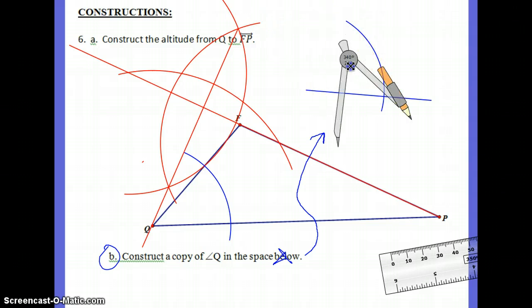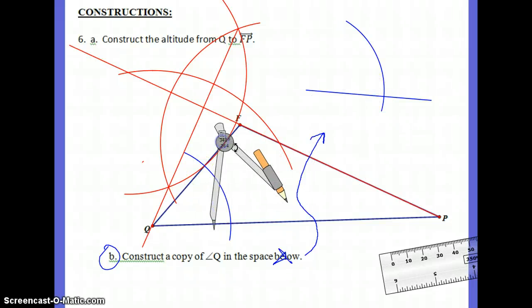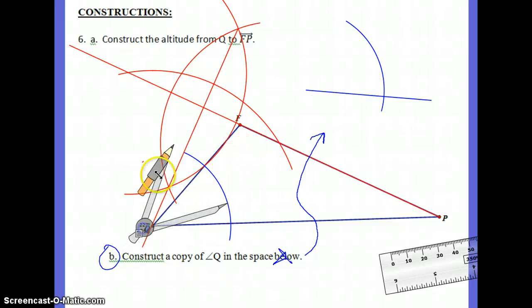Okay, great. So now basically what I need to do is measure this isosceles triangle's base here, this little span of this angle that's going to make this angle this wide at this depth. So I can take my compass and measure that. When I say measure, I mean use the compass to do this. So is it right about there? I think I'm really close, maybe a little bit wider.